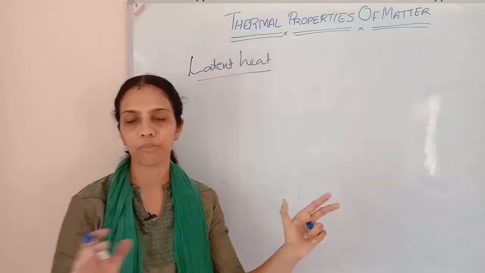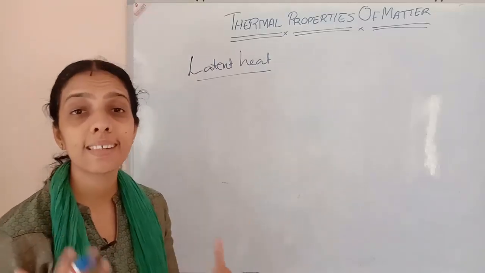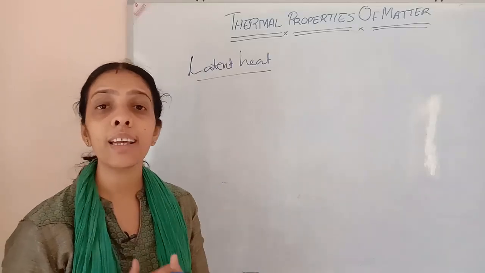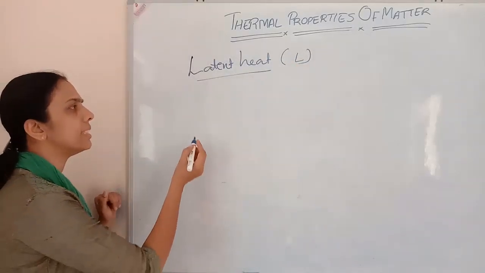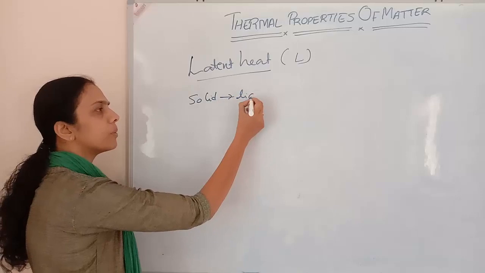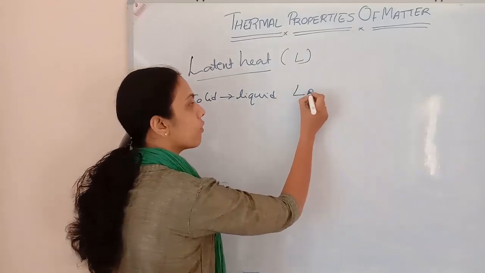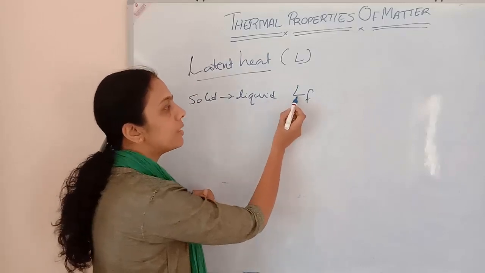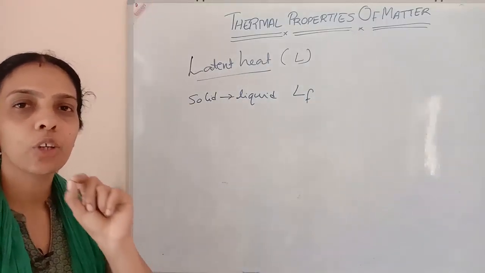For 1 kilogram of mass, if I am considering, what will be the change of state? And the heat energy required to change the state of the system. That means from solid to liquid or liquid to gas. To changing that one, what will be the heat energy required? That is called latent heat. So if we are considering solid converting to liquid, how much heat energy is required? That is called latent heat of fusion. The process is called fusion, isn't it? So this conversion, the heat energy required, is called latent heat of fusion.